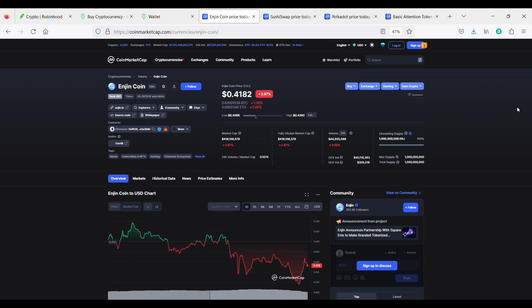Each minted asset is customizable to fit the desired platform and recorded in a smart contract, giving the items the advantages of cryptocurrency, namely speed, cost, and security. Central to managing the digital asset on its platform is ENJ, Engine's cryptocurrency, and each in-game item created on Engine is assigned a value in ENJ. Bottom line, the price on this coin is very undervalued and could skyrocket at any given moment.